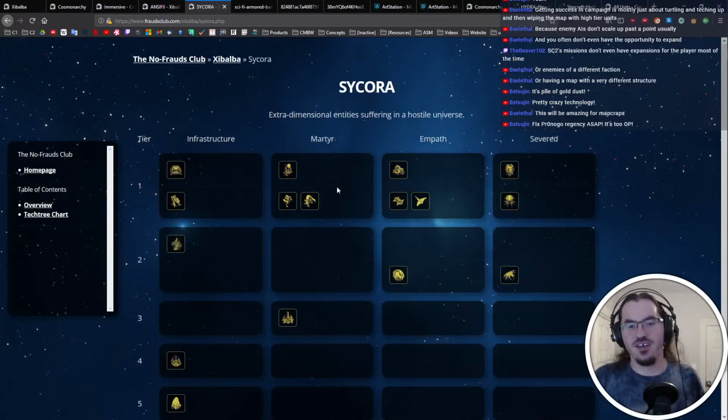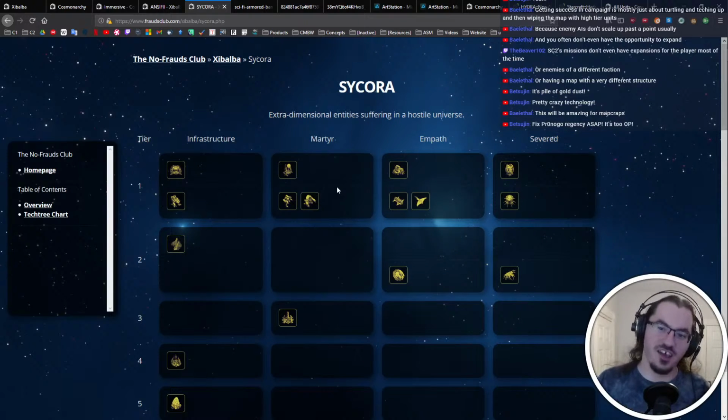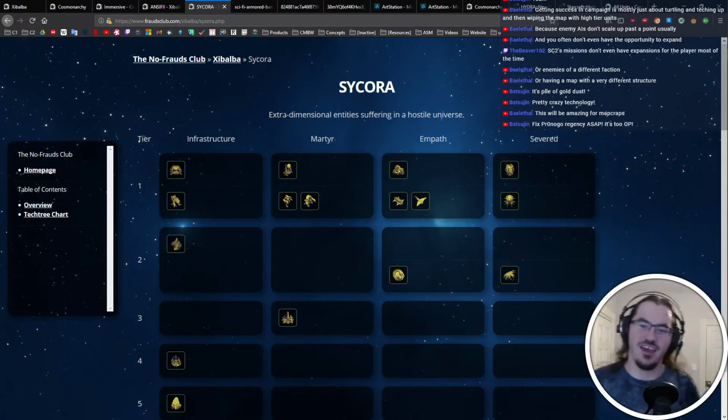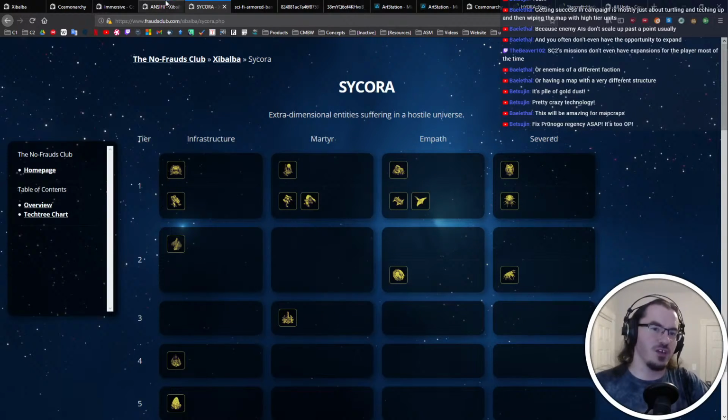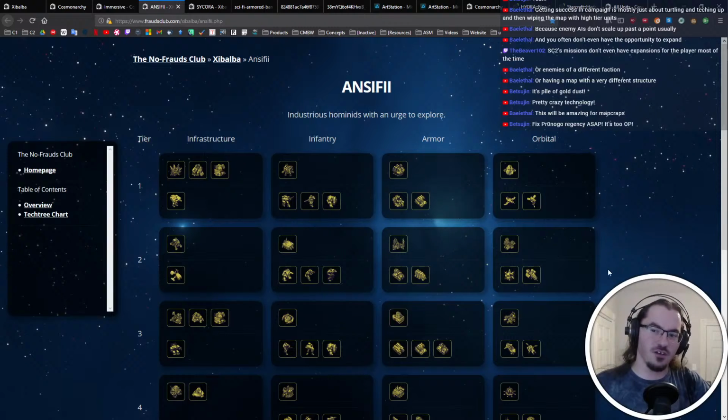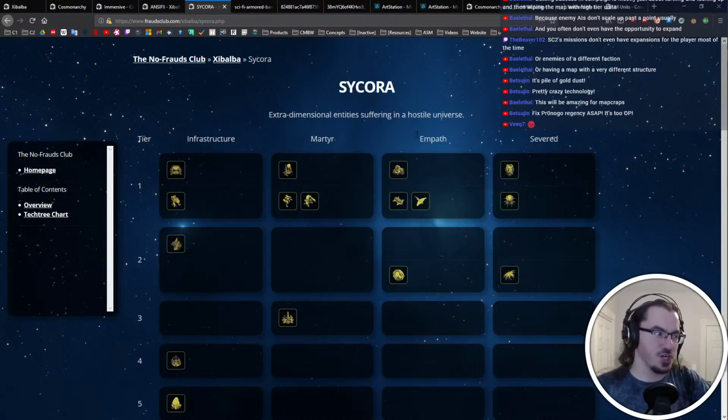All right, so let me talk to you all about Sycora. The Sycora obviously come from another reality entirely, so their technology is bound to be very weird and high concept. So far, we've got the 4 branches as usual, but these branches are not separated into infantry, vehicles, and aircraft the way that the Ancifi are. The Ancifi are a lot more familiar, essentially. And the Sycora are very different.